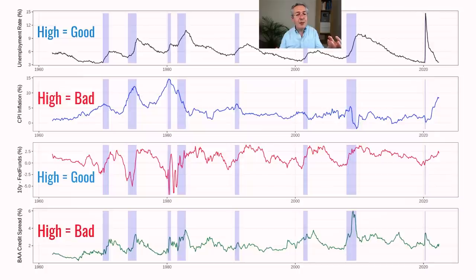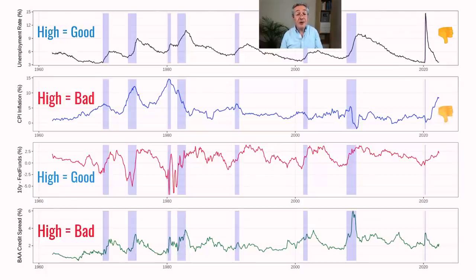Now, the reason for that, remember, is that unemployment increasing rapidly is what signals a US recession. So if the unemployment rate is already very high, then you're unlikely to spike much further. At least that's my understanding. So the unemployment being low at the moment is actually a worry for the model. So that factor currently gives a higher probability of recession. So that's a worrying thing right now.